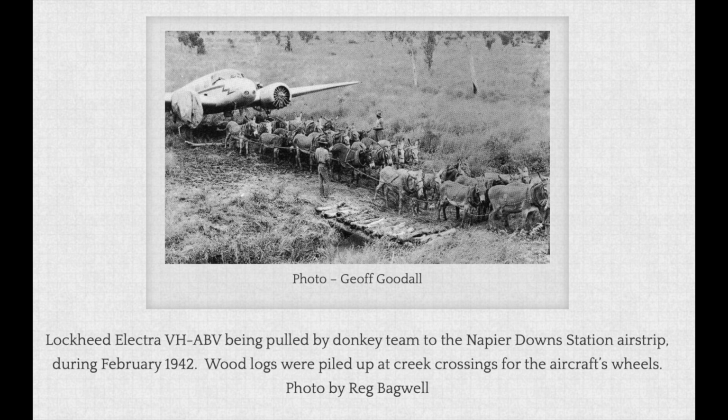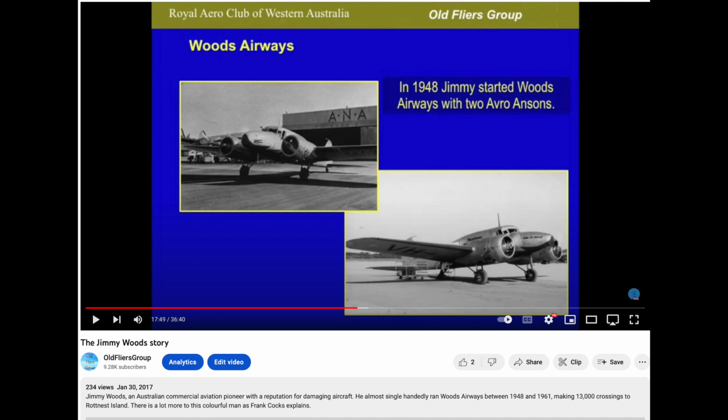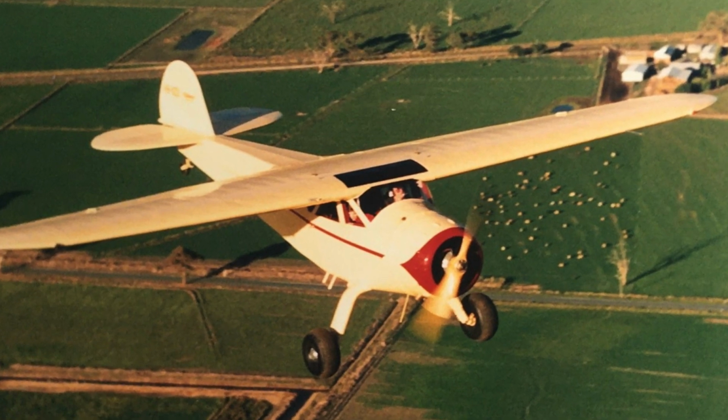It was James Woods, affectionately known as Jimmy, that same year who airlifted survivors of the Japanese bombing at Broome and later rescued the passengers and crew of a beached Dutch Navy plane. He later formed Woods Airways in 1948, which provided regular flights in two Avro Ansons from Perth to Rottnest Island. Although the RAAF attempted to acquire UZU for military use, MMA stated that this aircraft, operating their northern service, was already providing the military with its services. UZU suffered another forced landing in May 1942, about 40 kilometres south of Dongara, due to engine failure. The pilot was the plucky Jimmy Woods.